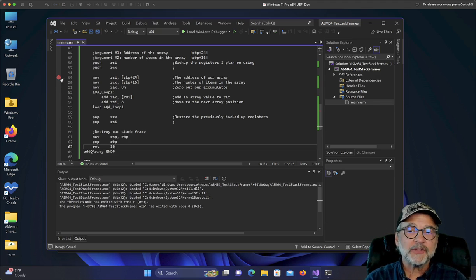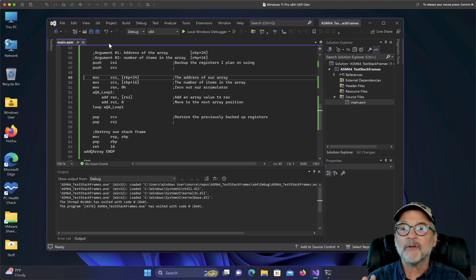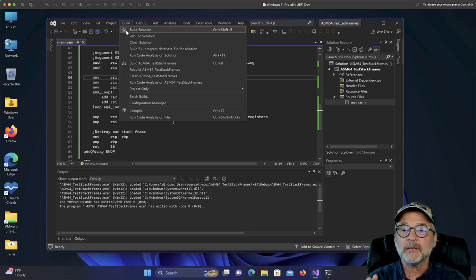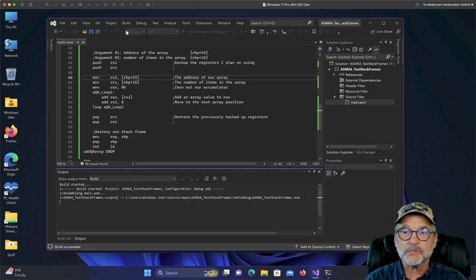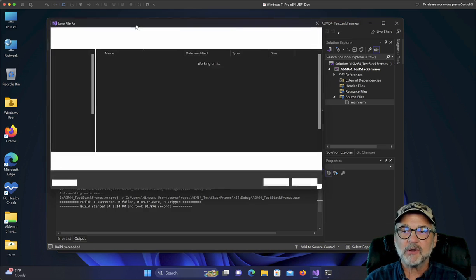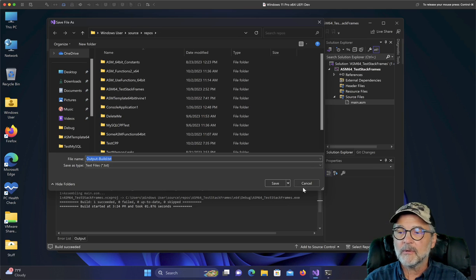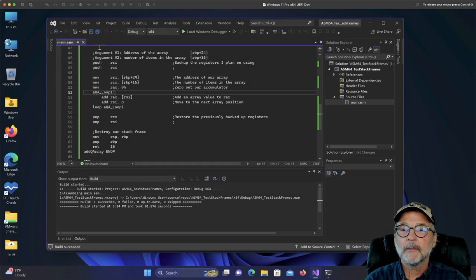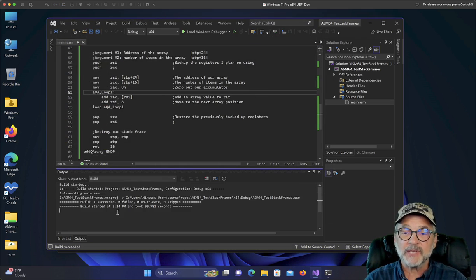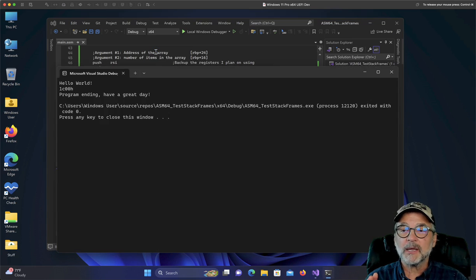Okay, now so I know this worked. So I'm not going to debug it now. I'm just going to go ahead and turn off that breakpoint. I'm going to rebuild it now that I actually put in the return. Did I save it? Let me make sure I saved it. Whoops. Make sure I save it, and then let's go ahead and build it. Sometimes I forget to save. Yep, looks like I forgot to save it. All right, good. I'm just going to run it now. So I'm going to say debug, start without debugging.